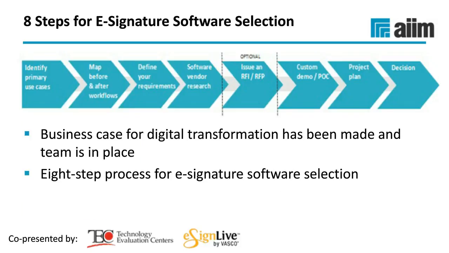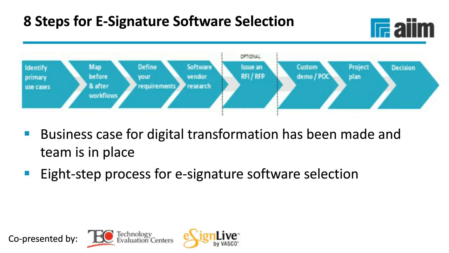So e-signature software selection is similar to other software selection efforts, but we have some key differences. Many software initiatives will often need to be justified and then have a team assembled and tasked with making the selection. But in e-signature software projects, what we often find is that the software really has been identified as a key component of the overall digital transformation initiative. And so the team has already been placed. Some of these things are already set up. But just to make sure, before I go into these, if this isn't the case for your organization, just make sure that this step isn't overlooked.